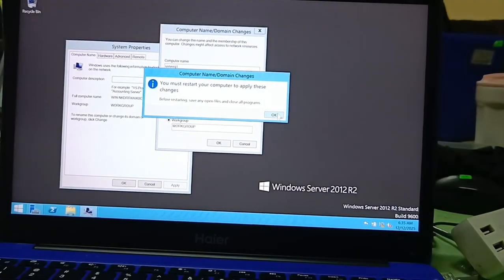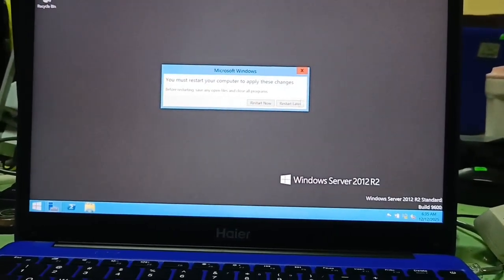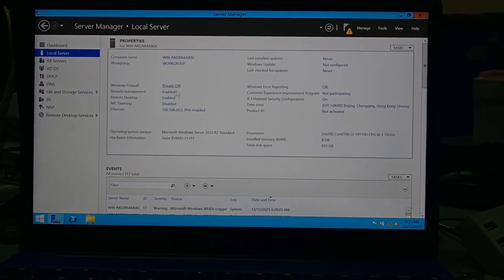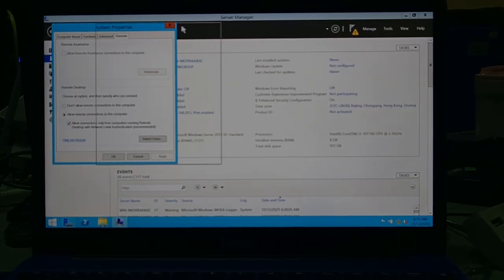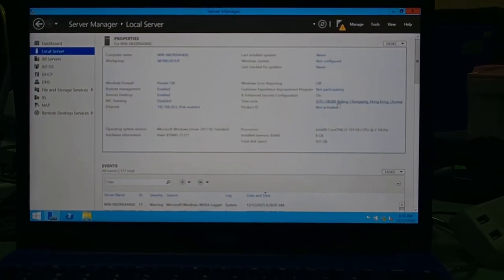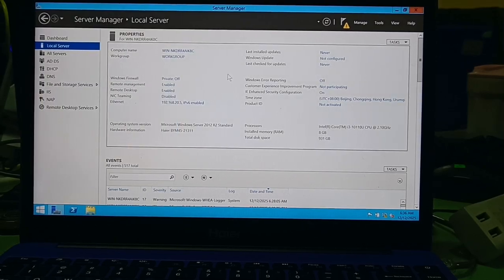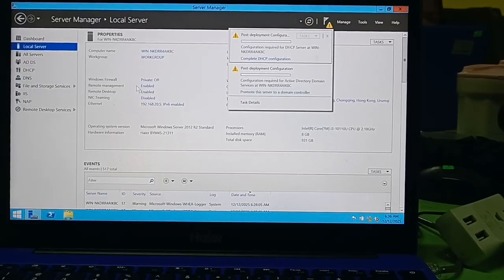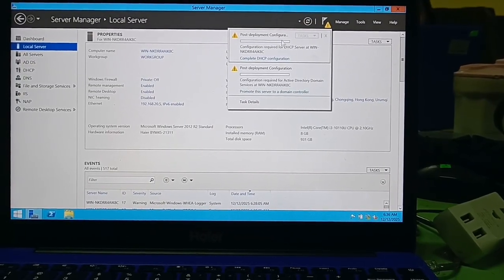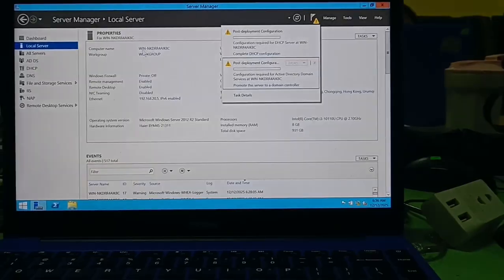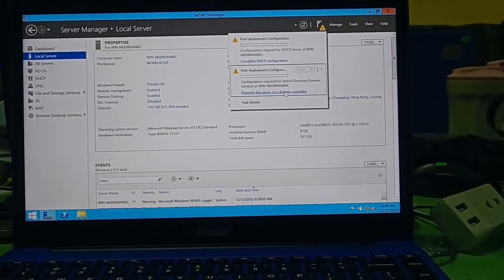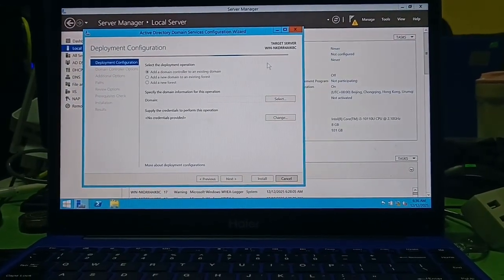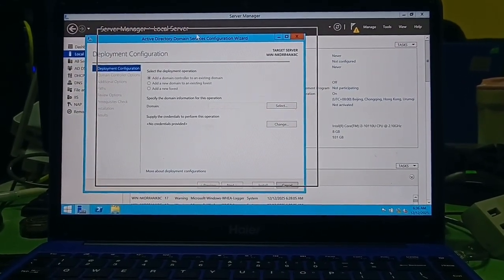You must restart your computer. Yeah, that was what we were expecting to start later. We have now added all the roles, and just make sure the remote connections are allowed, the correct time and date is inputted, and everything here is correctly configured as up to date, except for the work group shenanigans earlier. Now we're going to promote this server to the ADDS.